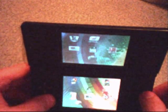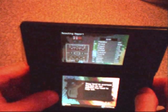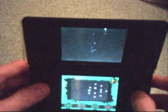Here you go, you can see it's all working. I'll go up to where the game starts. Let's do Real Madrid against Barcelona and just go into the game. And as you can see, it's now in game playing. So that's that.